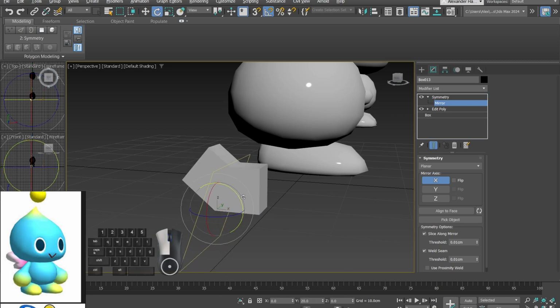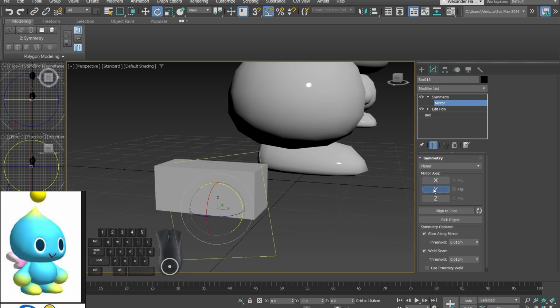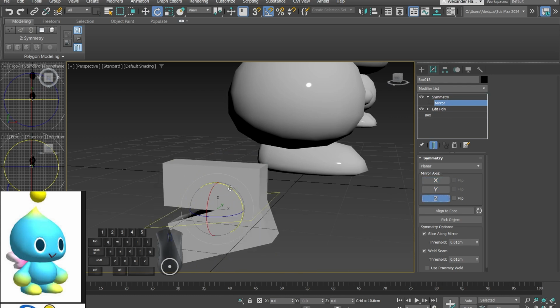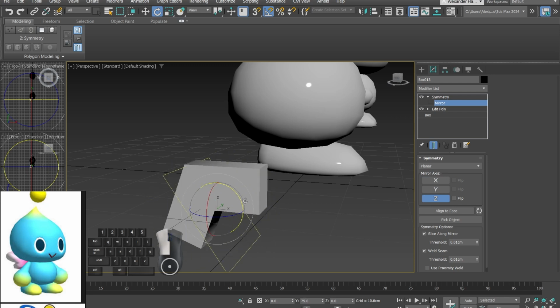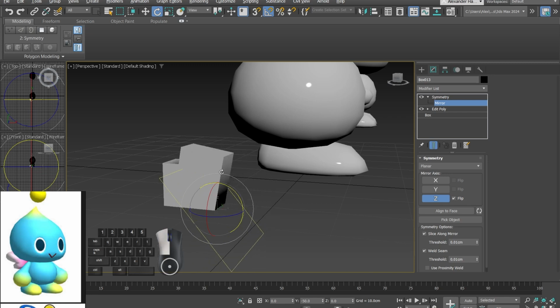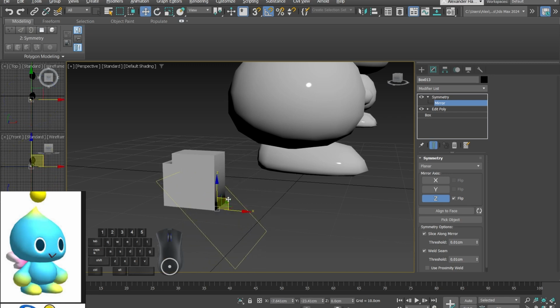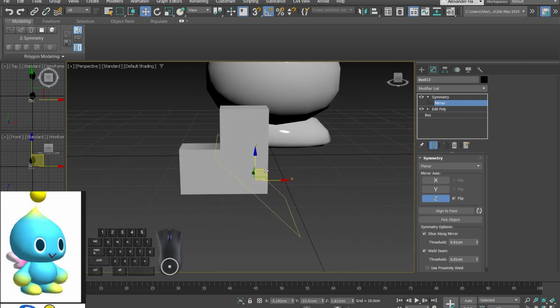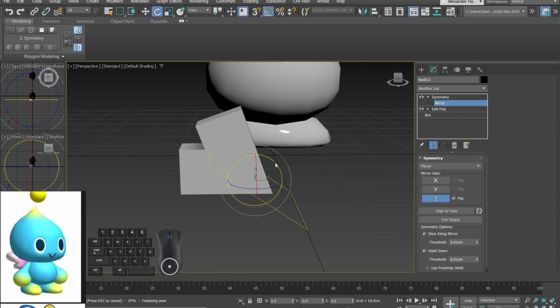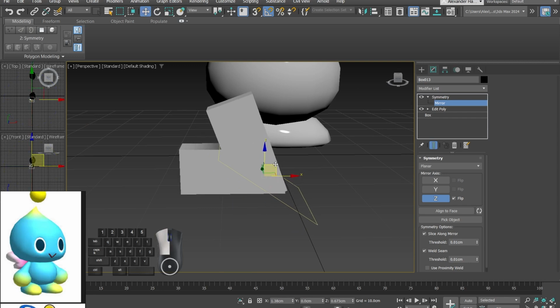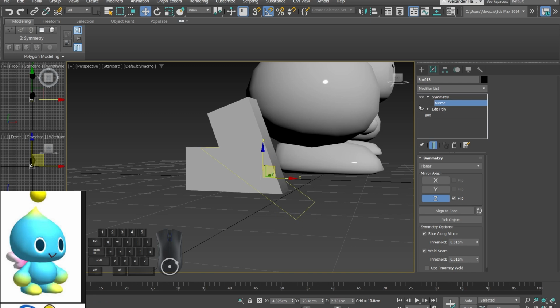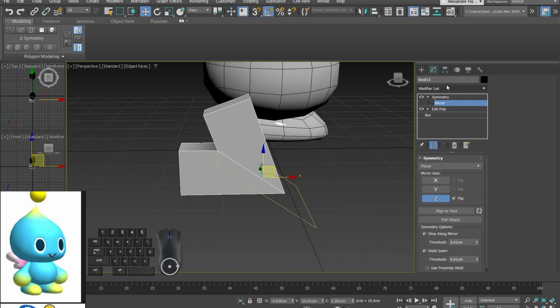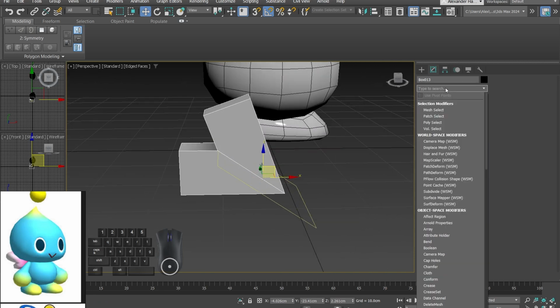If I rotate it, let's try it on a different axis. There we go. Yeah, something like that. And if I flip it, and let's move that. There we go. This is the sort of shape that I'm just trying to make with the symmetry anyway. Not a full right angle, something a bit more like that. So we've just got that sort of shape. Probably could have just done that with an extrude.